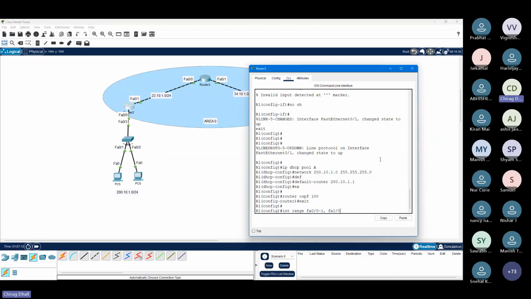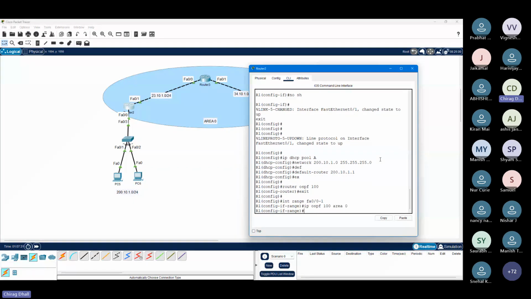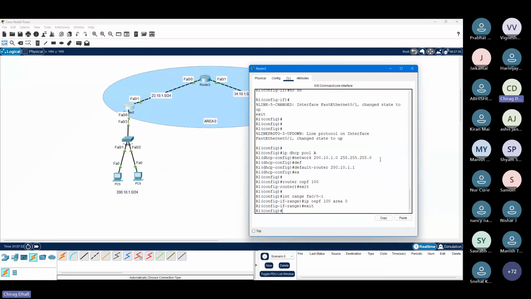So the interface which is not in continuation, you can still make it a part of range by adding it with a comma. In our case, we just have 0/0 and 0/1. So I will just select both of those interfaces and I'll say ip ospf 100 area 0. That means I want these two interfaces to participate in area 0.